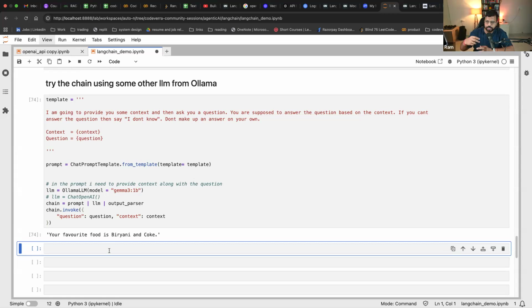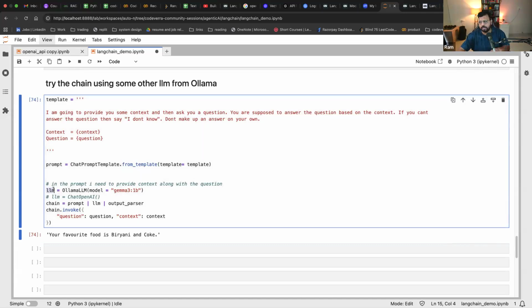So if you want to switch and do all these things, you don't have to keep changing your code again and again. That's the whole point, because every LLM that you use will have its own syntax and its own code. The way you are using the OpenAI API, same way you cannot use Gemini, same way you cannot use Claude. They will have their own interfaces and their own methods. But if you bring them all together inside LangChain, then once you have imported that and created this LLM object, you don't have to worry about their individual code, because LangChain will provide one abstraction and a consistent interface no matter which LLM you are using.